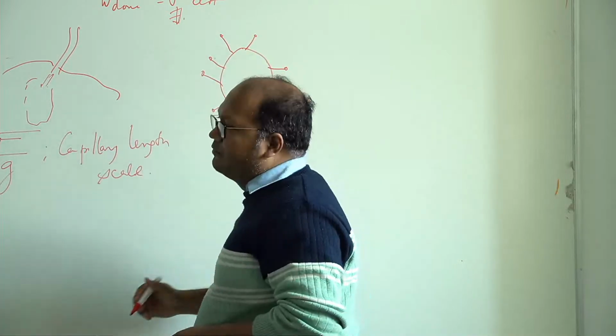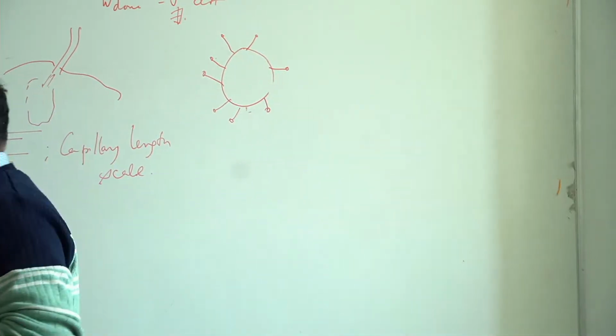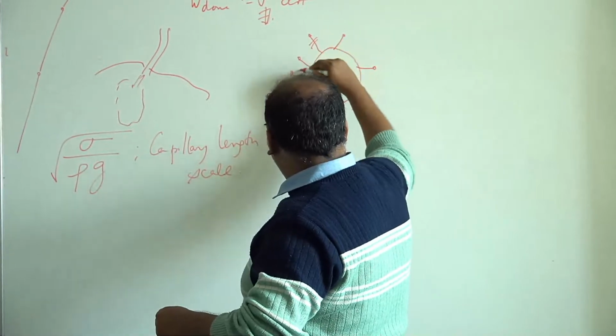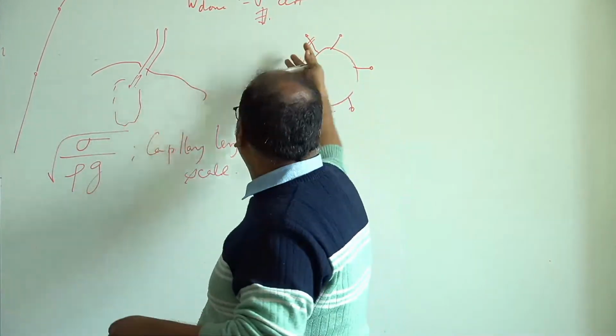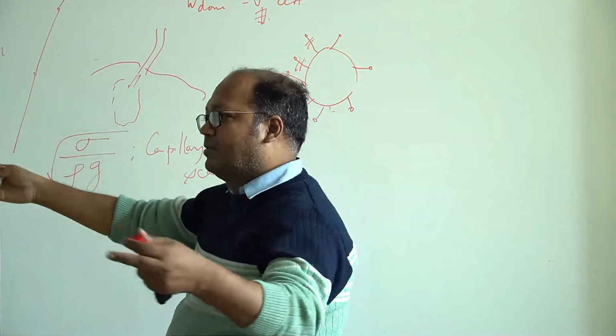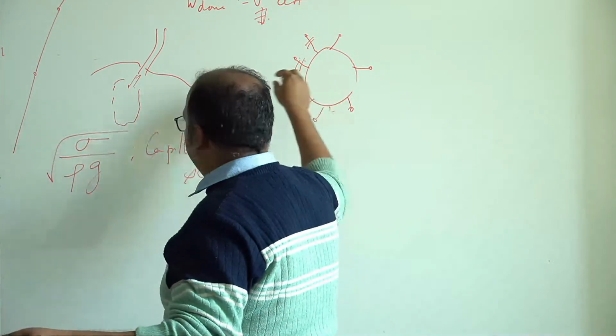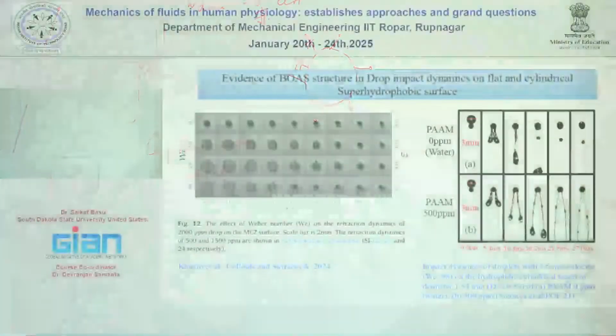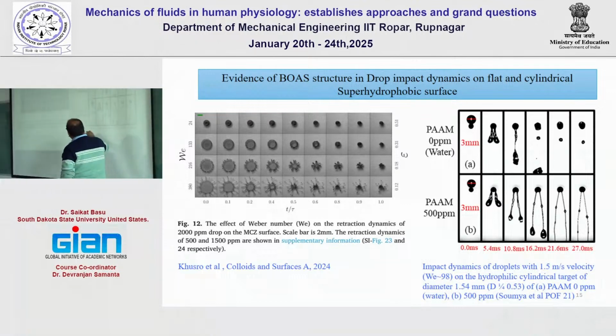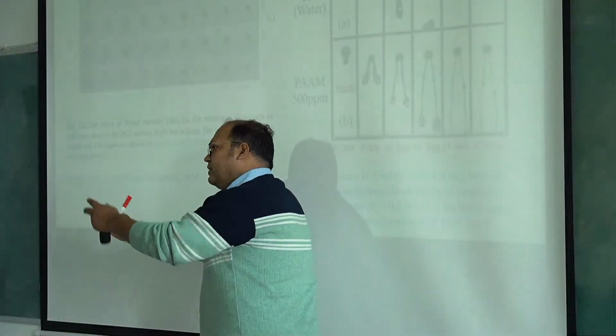But non-Newtonian fluids have sufficient elasticity. In case of water, these thin filaments fragment, and then you can see secondary droplets breaking away from the main droplet. Here, due to the fluid elasticity, these thin filaments are always intact throughout the retraction process. This never breaks, and eventually it comes back again.